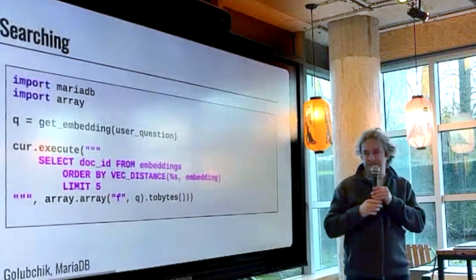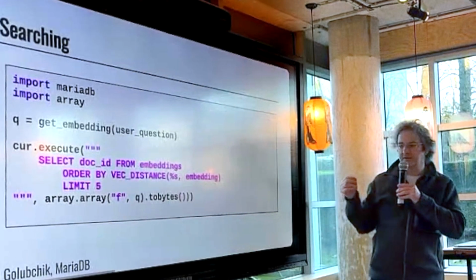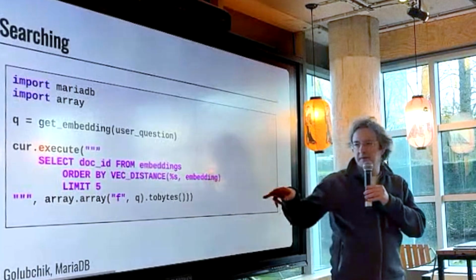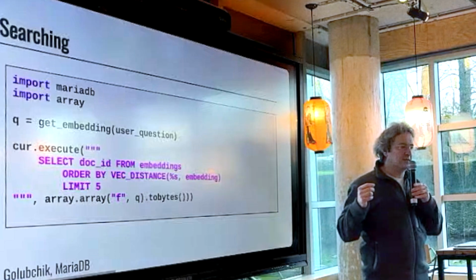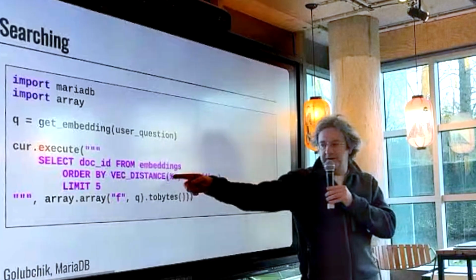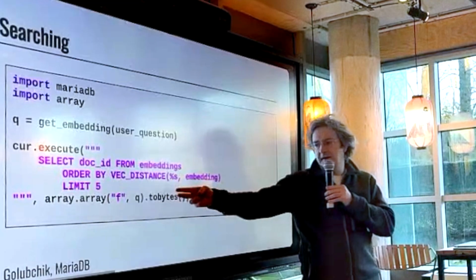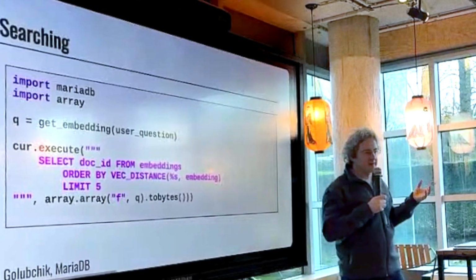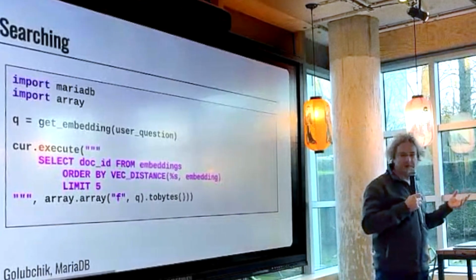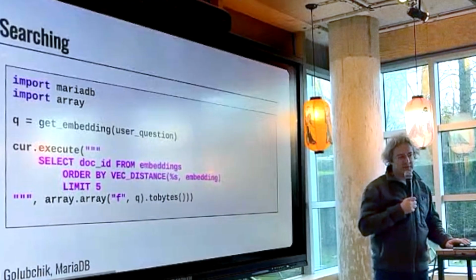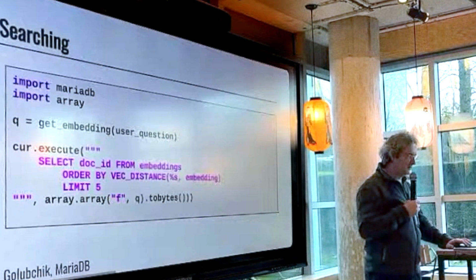Searching works. As for searching, the execute in Python is the same, but the logic here is we want to find the nearest vectors. So we just sort by distance, and we take like the first 5 matches. This is normal SQL for finding the 5 nearest something, and this works with vectors exactly the same way it would work with anything you might think of.